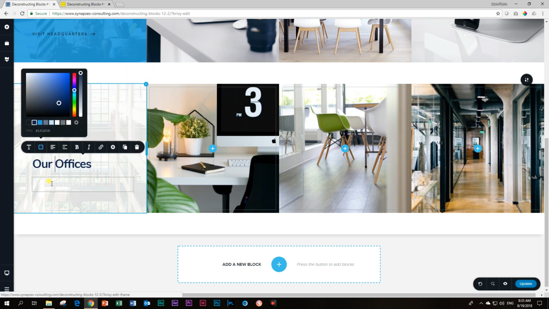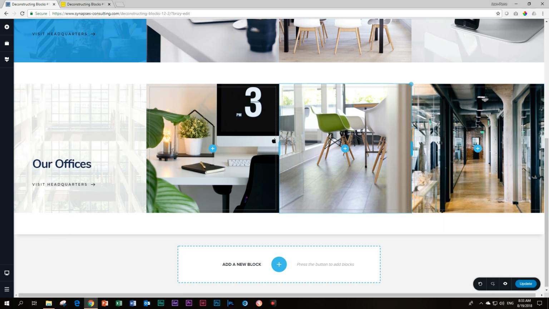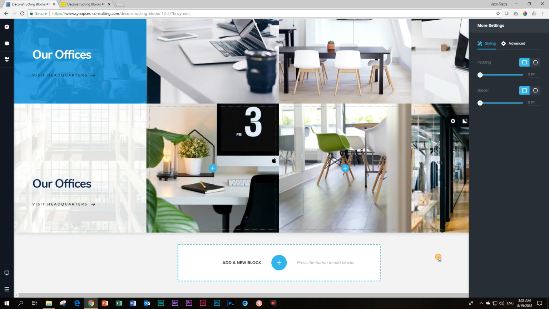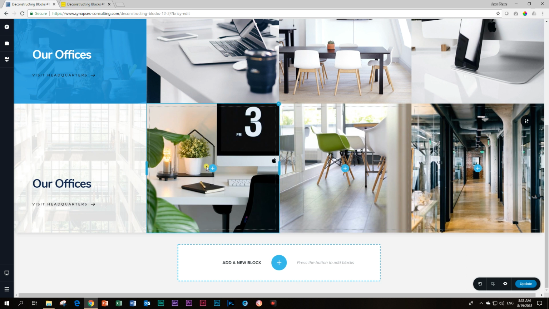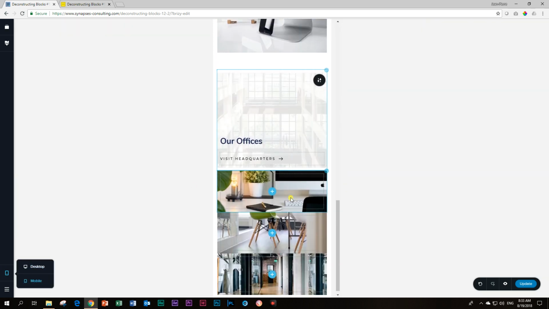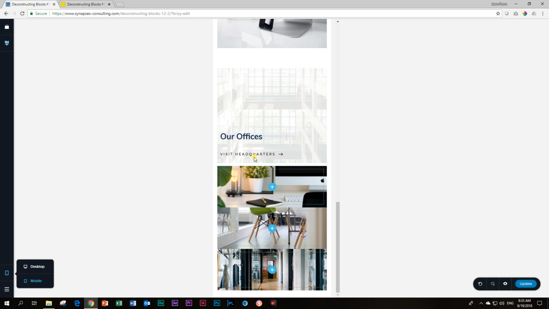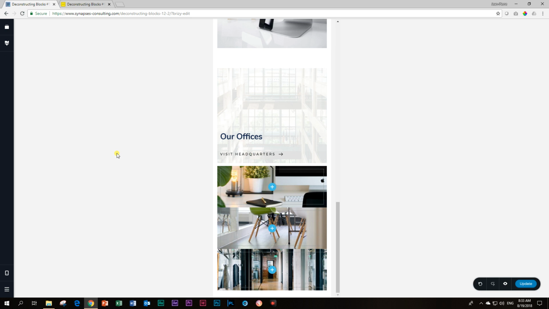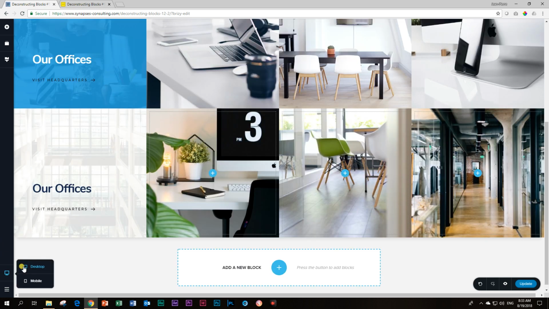Right, so of course we have to go change this. Let's make it this color and we can leave that one. Very nice. Let's also take away this padding up here. More settings on padding, and take it away. And then it's going to display okay, as we know now, on your desktop. But for mobile, go into mobile, go down, and then here you have to drag in a spacer. Seems we cannot do that in mobile view, even though there's a plus there. This is an interesting thing. We learn as we go along.